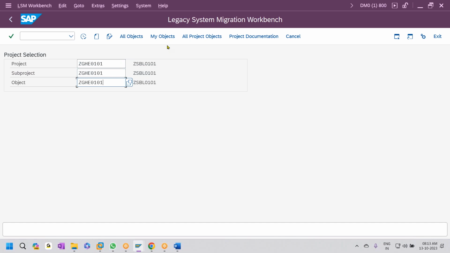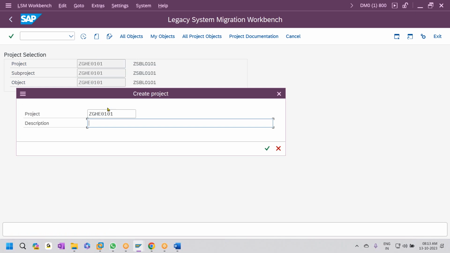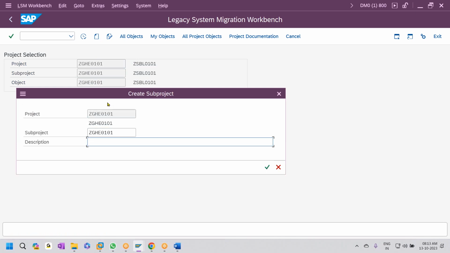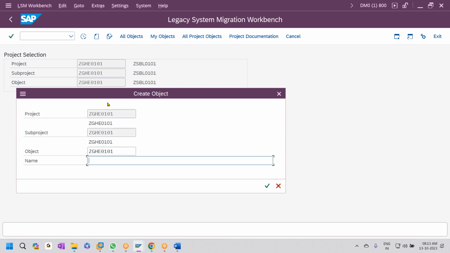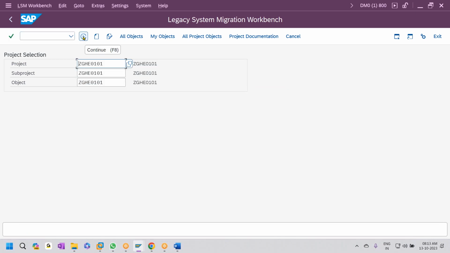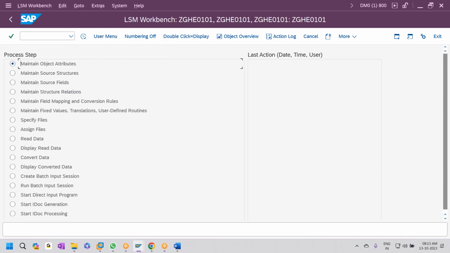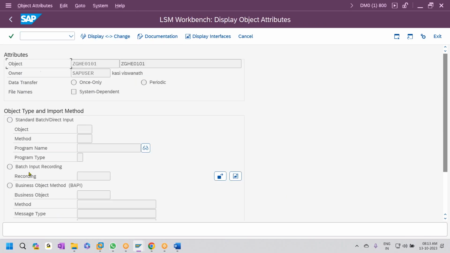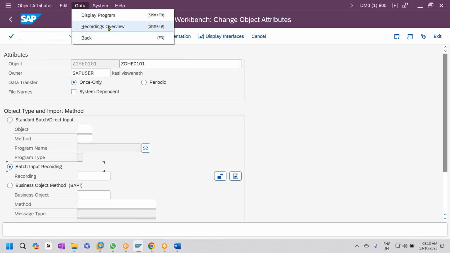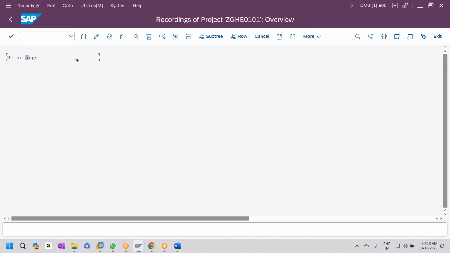Project, subproject, object. Now, execute. Maintain object attributes. So, batch input recording. Go to recording overview, recording, create recording icon.